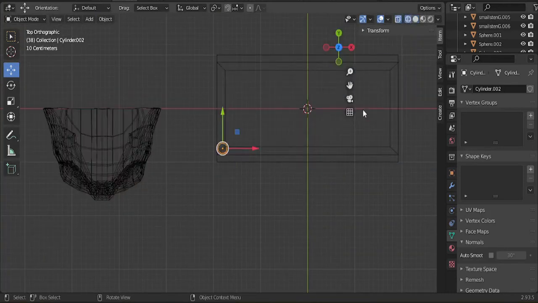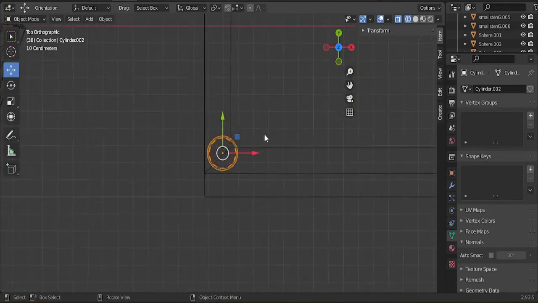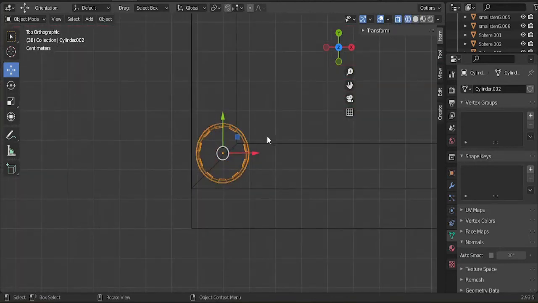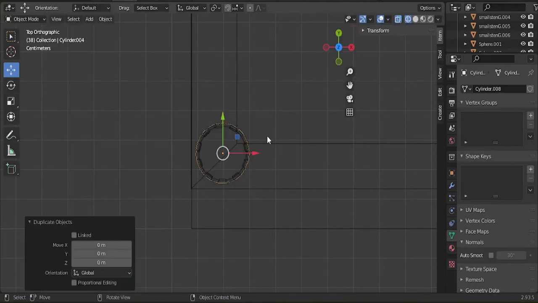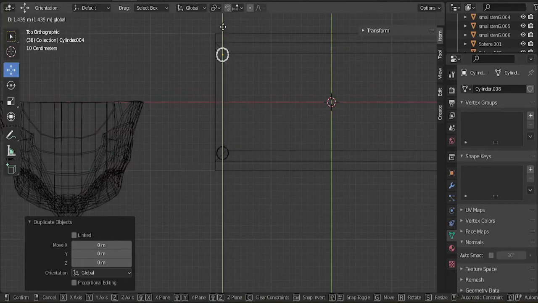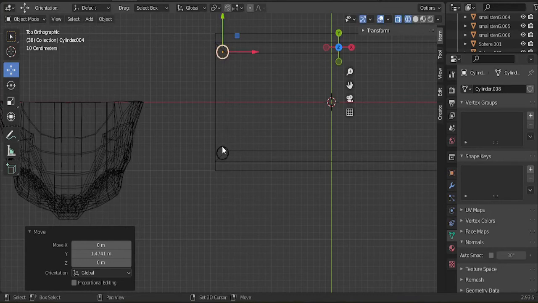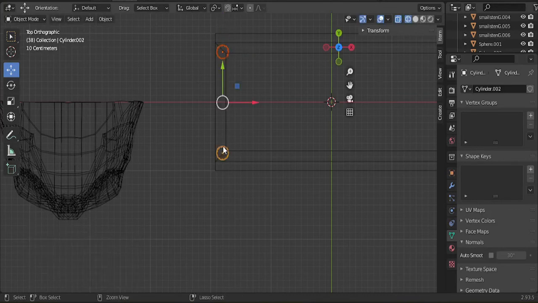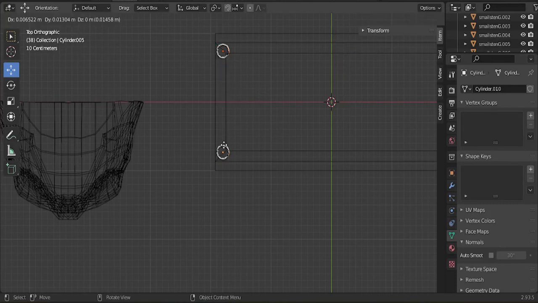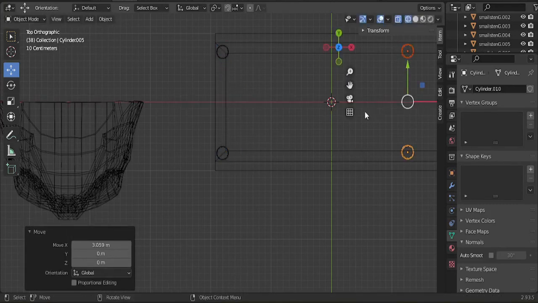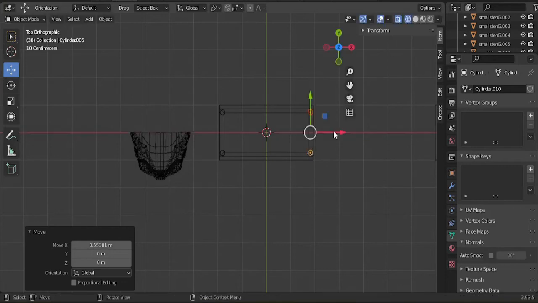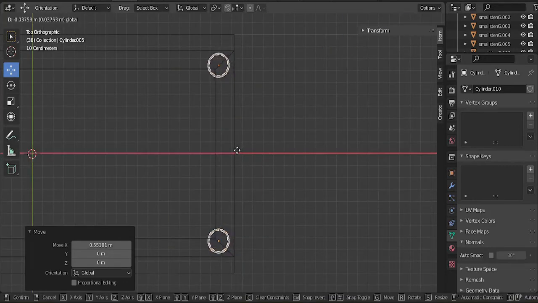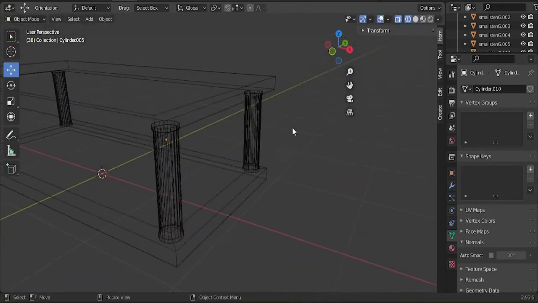So now I'm going to go into wireframe mode, and I'm going to, should I make those bigger? No, I'm not going to make those bigger. I will duplicate them so they can come. This one can go there, one can go there, and for the other side too. So just bring me into where I want them, about there roughly.